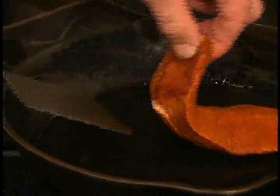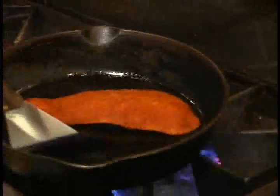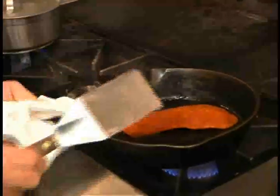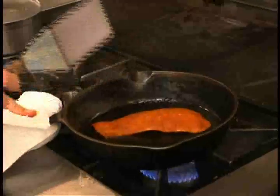I'm going to take a look at the fish, how it's doing underneath right now. I just want to take a quick little peek underneath, and I'll use my finger to show you. We're getting some nice color on it. You see that on the camera? It's looking really good. I'm going to loosen up the fish, make sure I've got some oil under it, move it around a bit. In this pan, you could fit two pieces, no problem. So you could do a meal for two at one time.